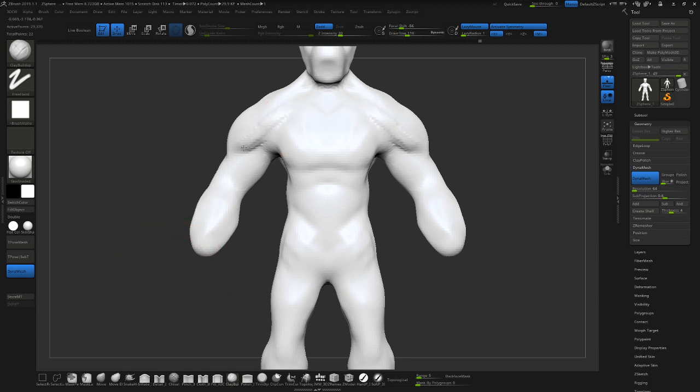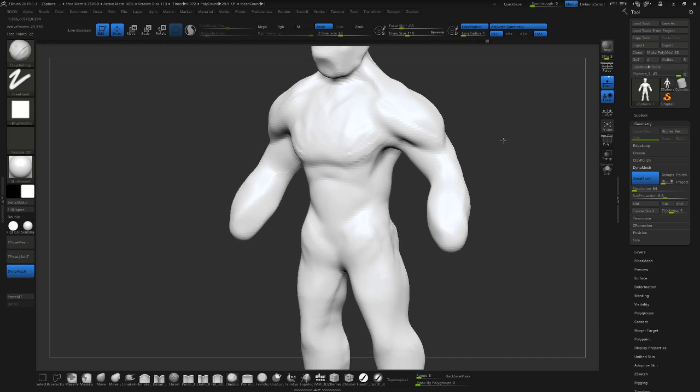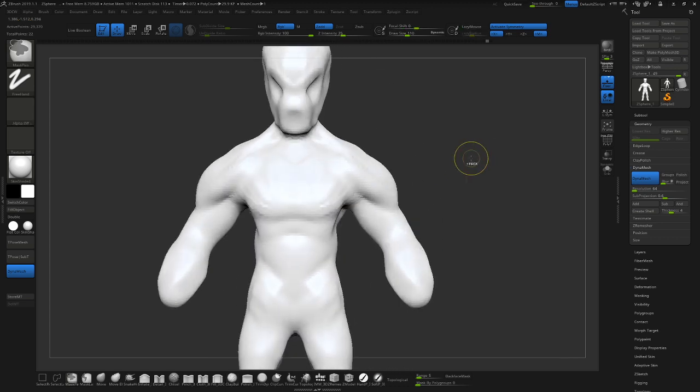So the flow is coming like that, how the cut is, how the fold is coming in, the big shapes. You don't need to do all these big muscles.